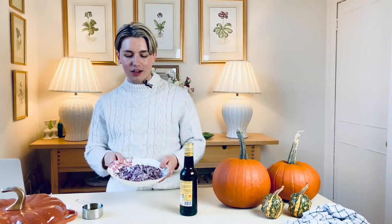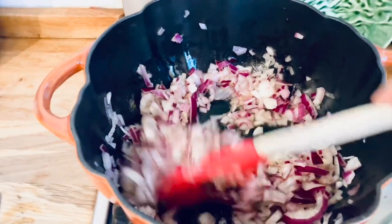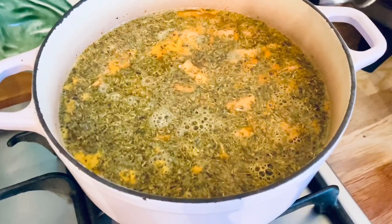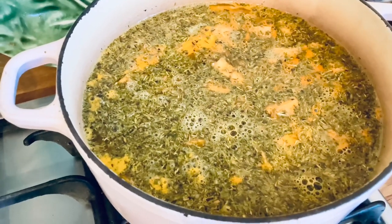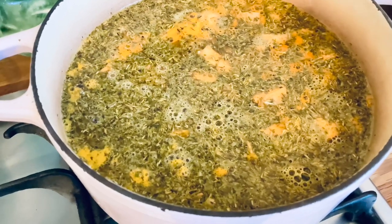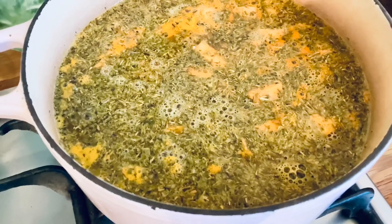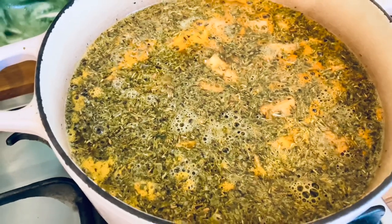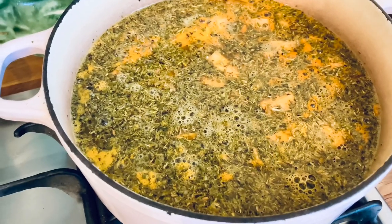I have two large red onions which I finely diced and I'm going to add them to a medium pan with about two tablespoons of olive oil and some sherry vinegar, cooking them for about 20 minutes until soft and golden. Meanwhile in a large pan I have sweet potato and regular potato with one litre of vegetable stock, and I've added in all the spices: two tablespoons of coriander, two tablespoons of dry oregano, two tablespoons of dry thyme, one tablespoon of turmeric powder, and one tablespoon of garlic powder. I'll let that simmer for about 25 minutes until the potatoes are tender.